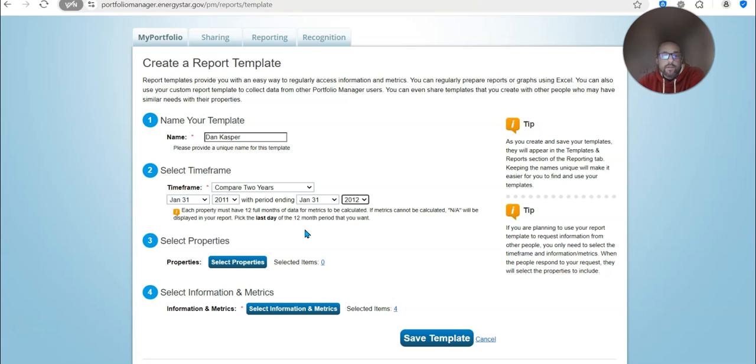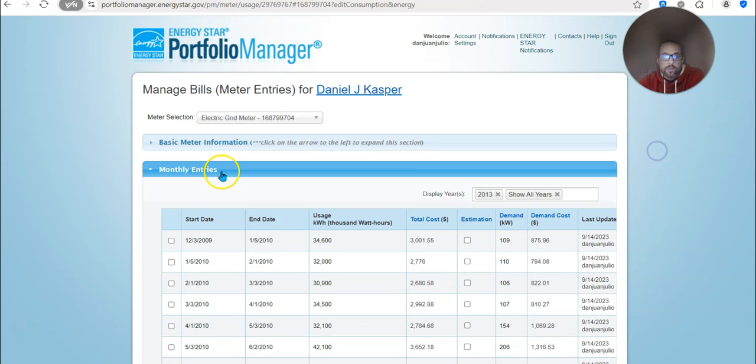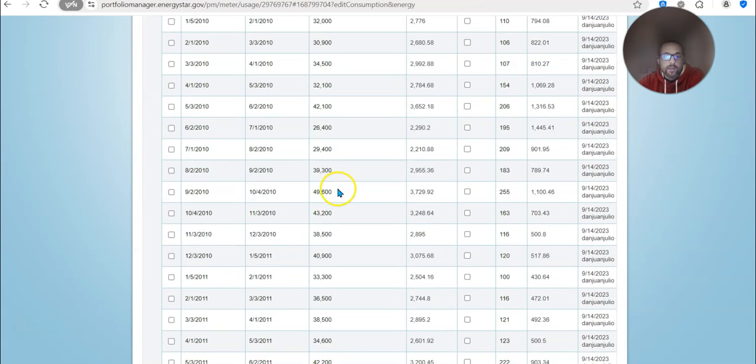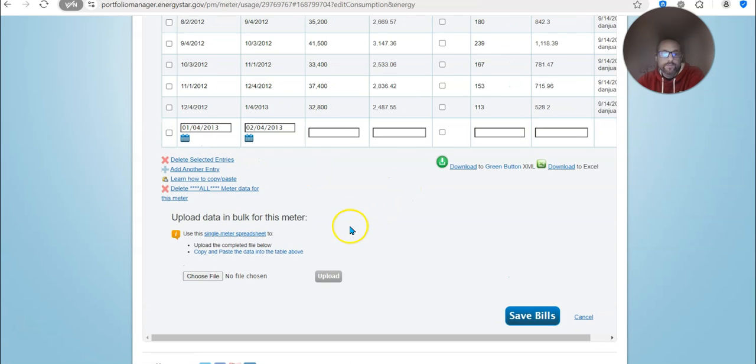If you have only 24 months of bills and they don't fall exactly on December 1st and December 31st or January 1st and January 31st, for this project, what you want to do is just create an extra month. So if that's the case and I'm short 1 month, what I'm going to do is go back. Actually, I think there's an edit button down here. Yeah, I can add another entry, right? So if I need another month, so I have 2 full years of bills, I can just add another entry.